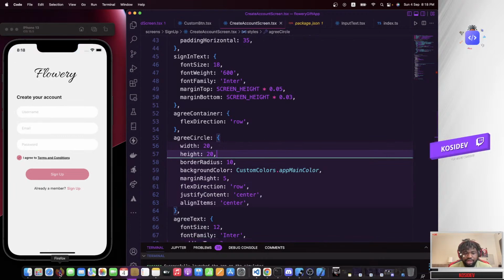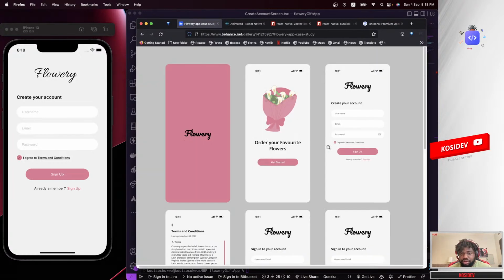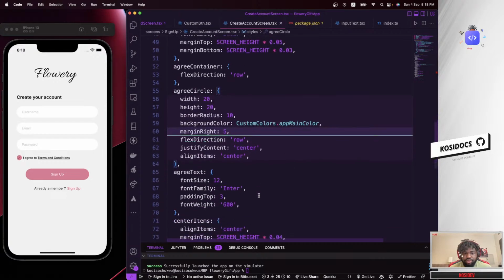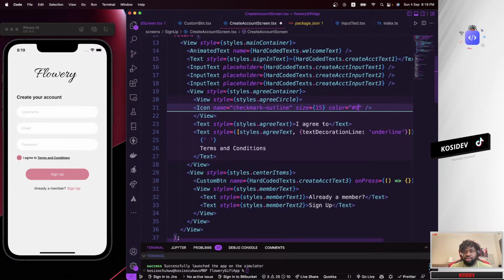But if you guys look at the design we have, you can actually see that the color for this is white. A bit is white color. So what we have to do is to change this to FF.